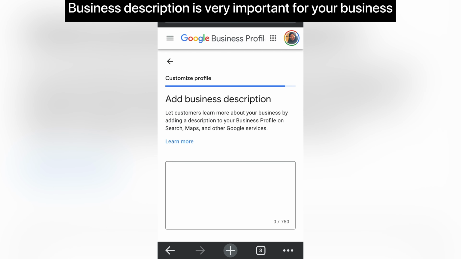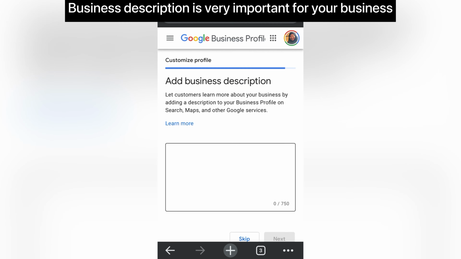Now, your business description. We have talked about how you can create content, right? So now over here, I want you to create a business description for your business. I want you to use the IDA model. That is your assignment, please. Create a business description for your business, screenshot it, and send it to the assignments group. Use the IDA model to create a business description over here.